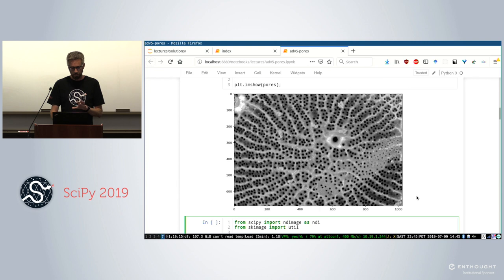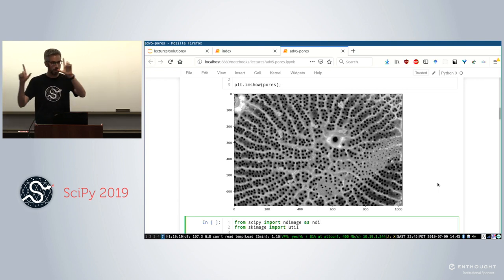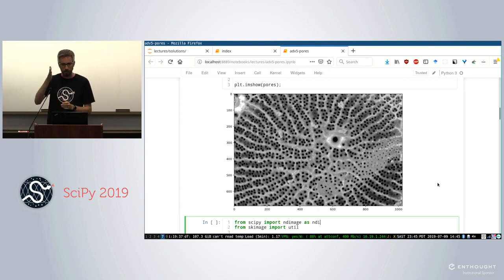The image has a little bit of noise in it. Just to make sure that the image we work with is nice and smooth, the first step I'm going to do is apply a median filter. Juan described that to you earlier on. The median filter is a window that you slide across the image, and at each point, you replace the value in the center with the median of all the surrounding pixels. Basically the value for which you have an equal number of pixels with lower value and higher value. That tends to get rid of speckle noise and that sort of thing quite effectively.